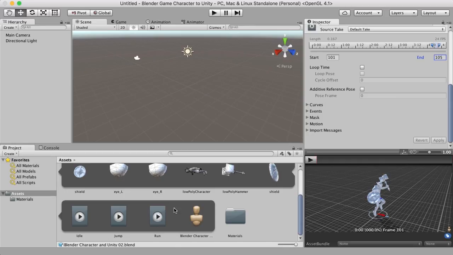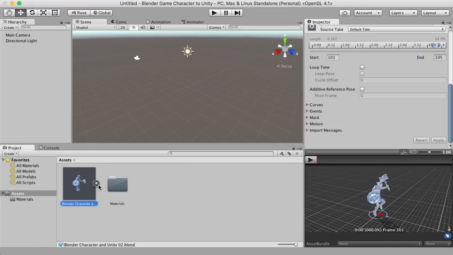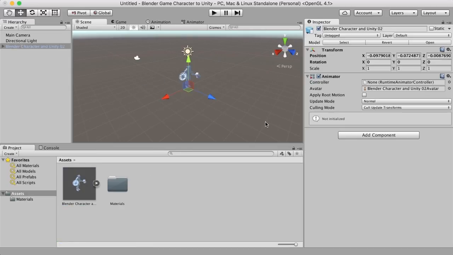Alright, so now we have our run, jump, and idle animations over here. Good. So that is all inside this character object here. Now to continue setting up our character, let's go ahead and just drag him out into the scene. I'll just click here and drag him into the scene, and there he is. Now I'm going to zero out his transformation over here in the inspector. Just type 0 into the X, Y, and Z position fields. So now he's in the center of the grid.